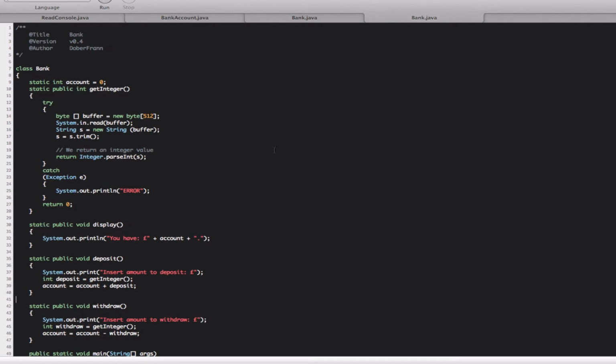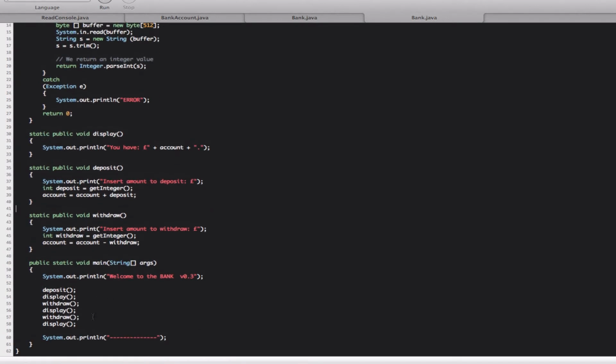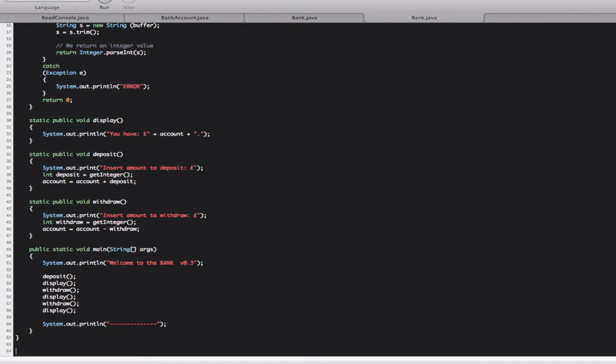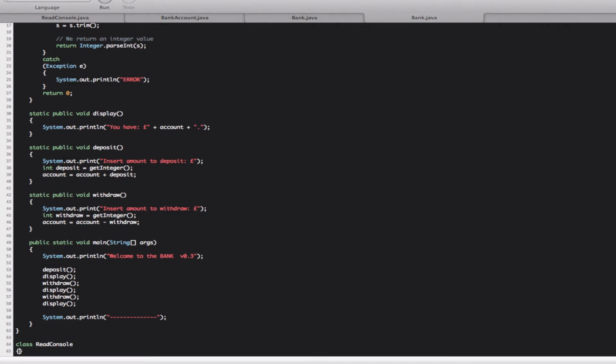So for now we have just the bank class, and now we're going to make two new classes in the same file. Okay, so we're going to write class, and we're going to make a read console class. There we go.